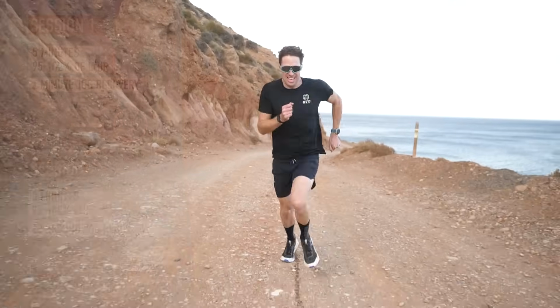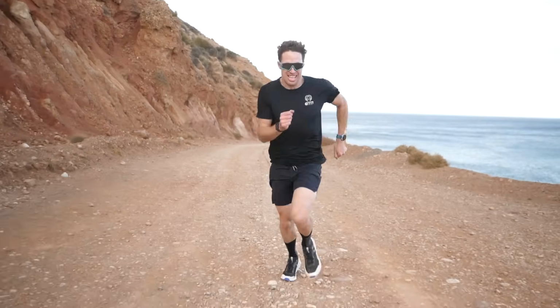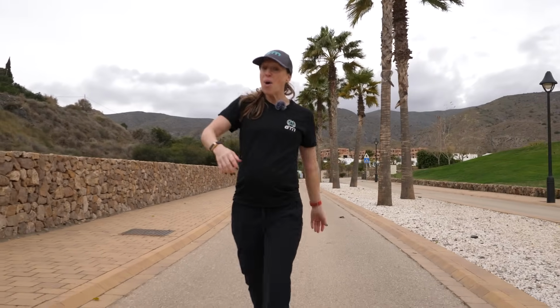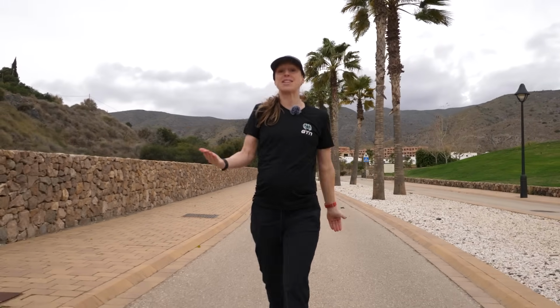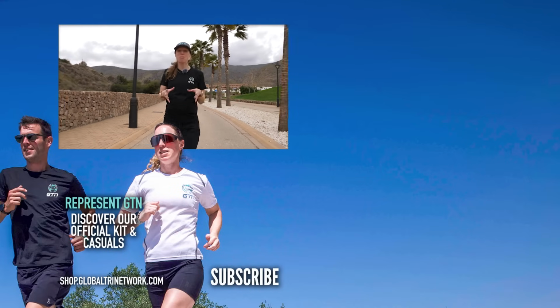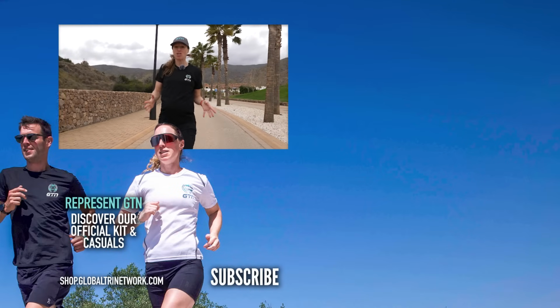And if you like the meaty end of this threshold work and you're feeling brave, then why not go for 2 lots of 10 minutes with 3-minute recovery? Or even go wild as you're building things up and getting stronger, 2 lots of 15. But remember, you've still got to maintain that pace, so only approach it when you're ready.